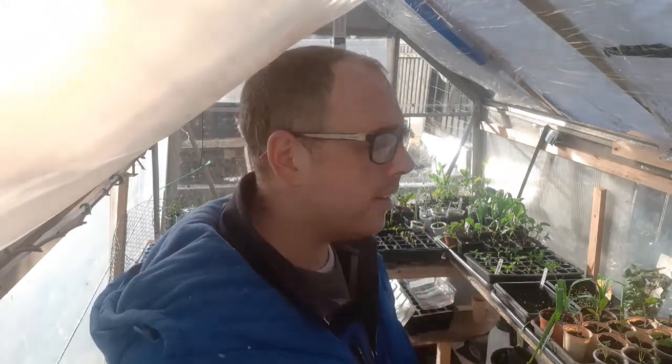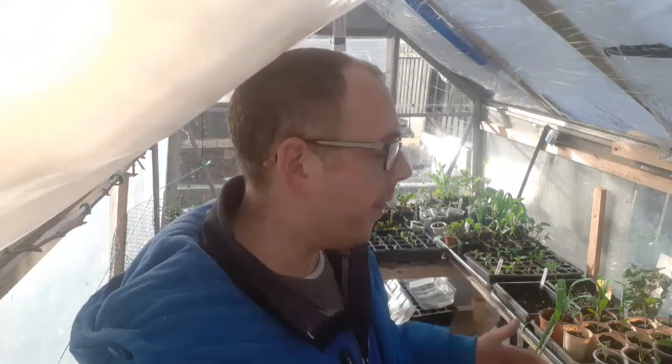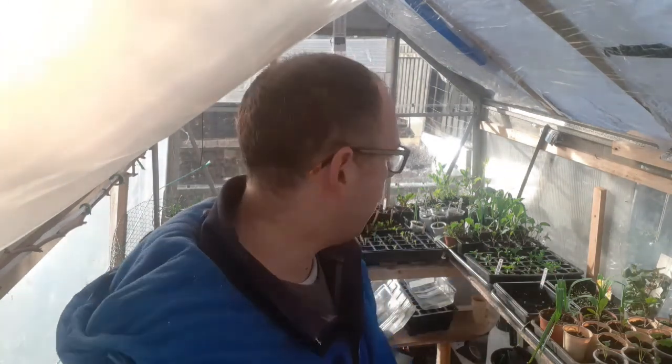Because I want to start bringing my chilli plants up from home because they're dying to get up now. They're a canny size. I've got them all staggered, so they're all different sizes. So everything's okay, but I want to start bringing them up now. So I've got plenty of chillies, plenty of peppers. I'm going to gradually just bring them up and see how they get on with the weather. It's mainly the night time I'm worried about, where the temperatures drop quite low. But fingers crossed, they'll be okay. I'm going to risk it. I'm going to bring them up because, like I say, most of them are pretty well established. And they're dying to get up, basically. Even the giant leek is dying to get out too.